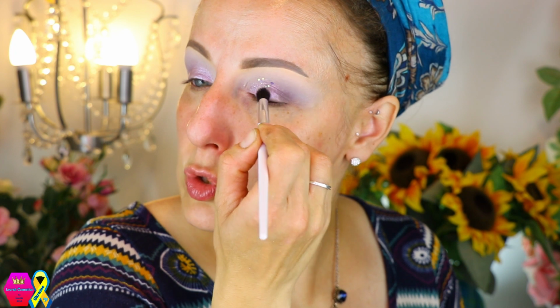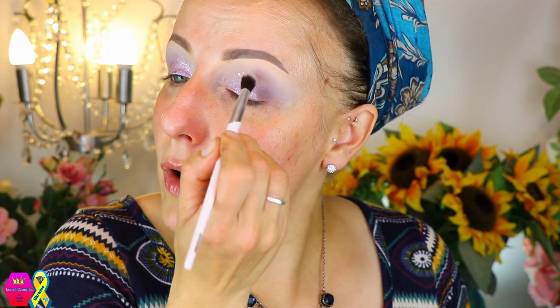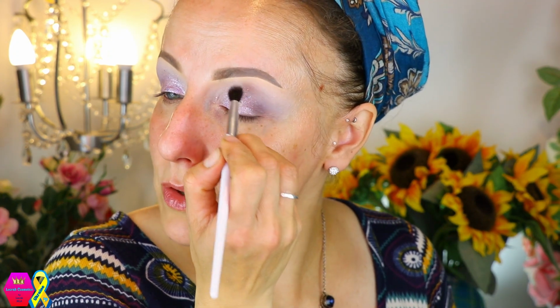Now, if you're planning to do an eyeliner, then you might want to stay away from this area right above your lashes. Sorry, couldn't remember how to say it. But I'm barely doing eyeliners anymore because I just don't want to spend the time, because for me, honestly, it just takes a lot of time to do a proper liner. I don't know how they do it on Instagram. I don't know if it is just edited that it goes so fast and it looks so effortless and easy. For me, it has never been like that. I have been sitting here, and doing a proper winged liner was probably the longest part of my makeup application beyond the eyebrows, you know?